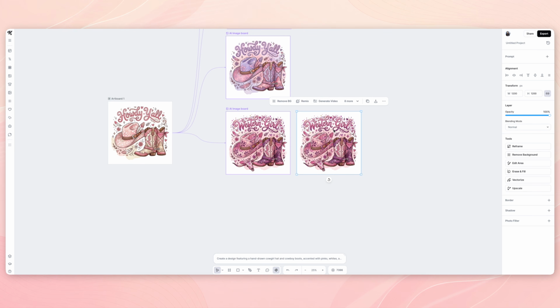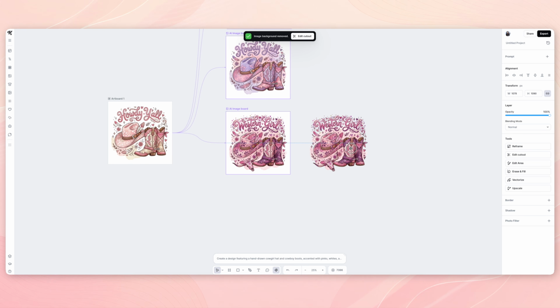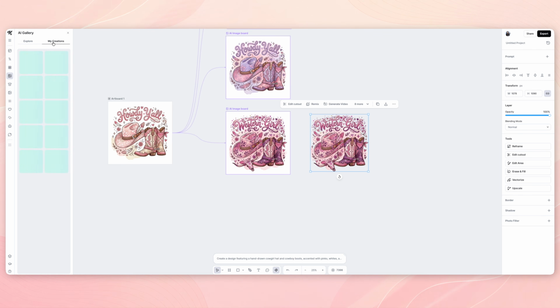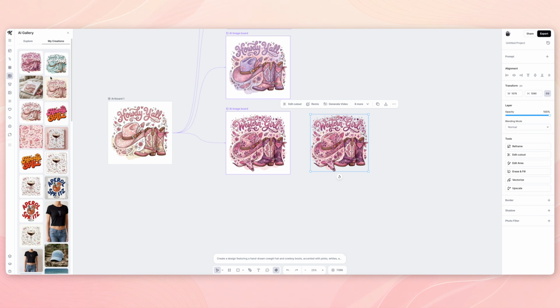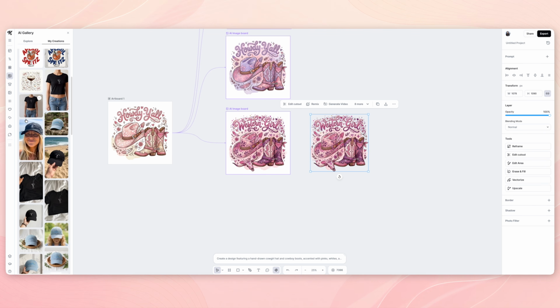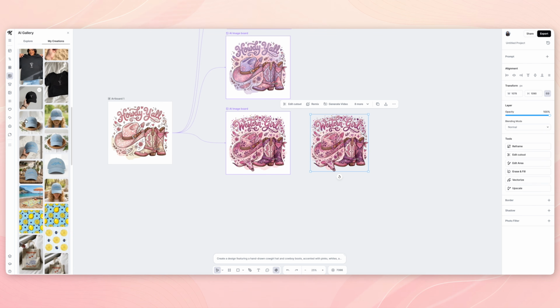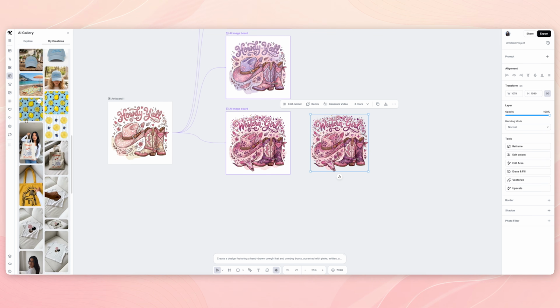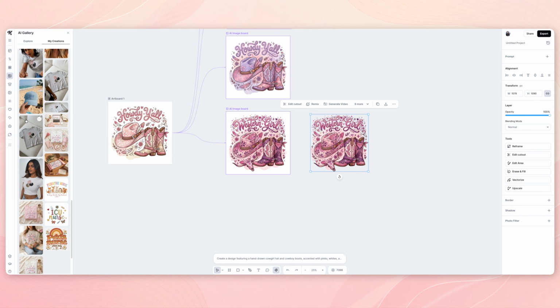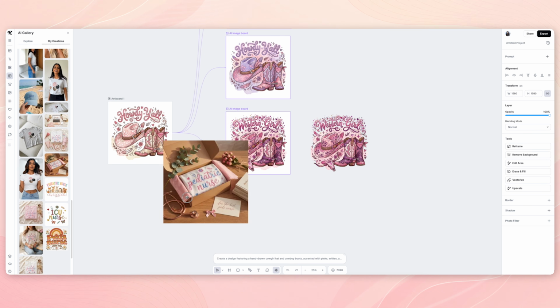I can convert it to an image, remove the background, and just like that, we can place this on a product to start selling. And then if you ever want to check out all your creations for different artboards, you can just go under my creations and see all the things that you've made with AI. So here's an example of all the ones that I've made with this AI, doing patterns, different mockups, videos. There's so many things that I've created doing this, and it's saved me so much time, and they look so realistic and so good. So I highly recommend that.